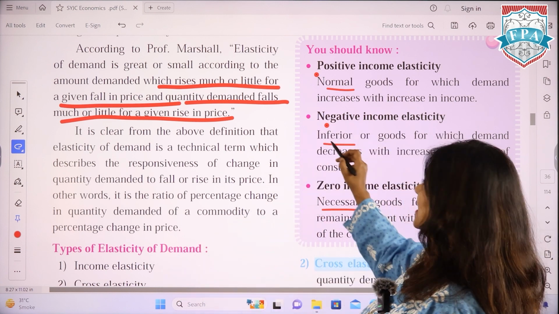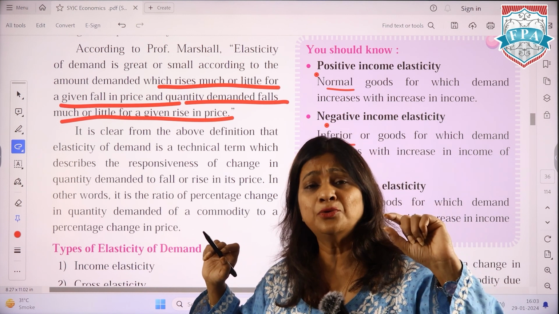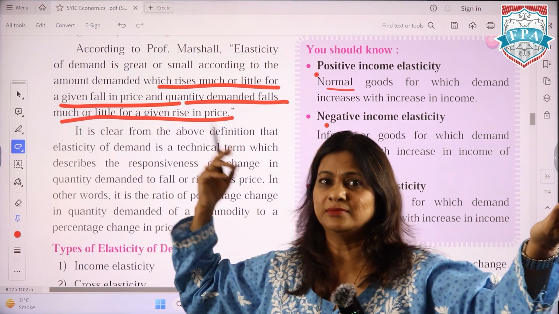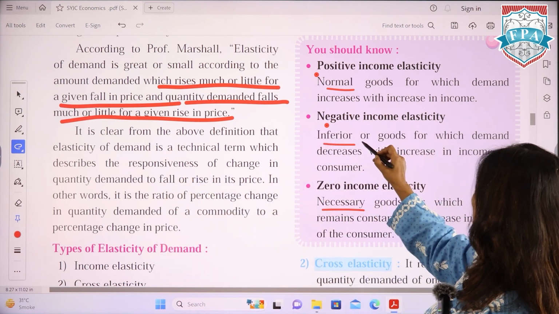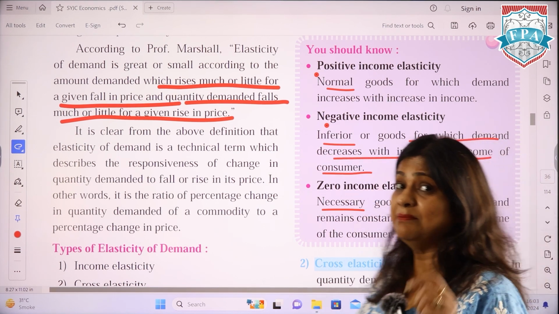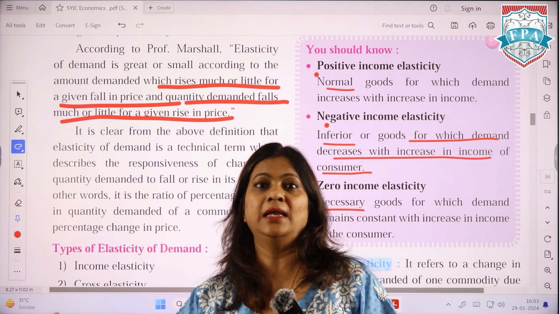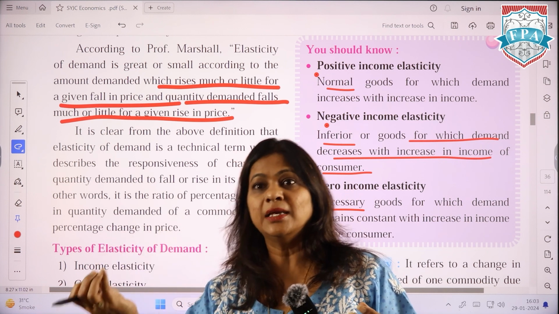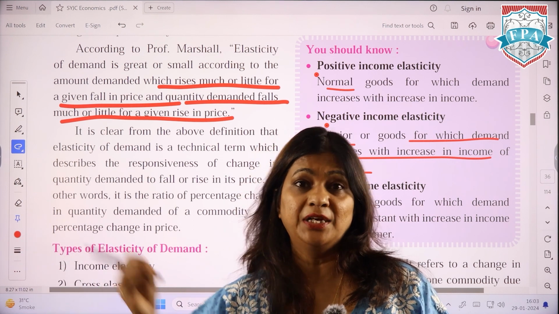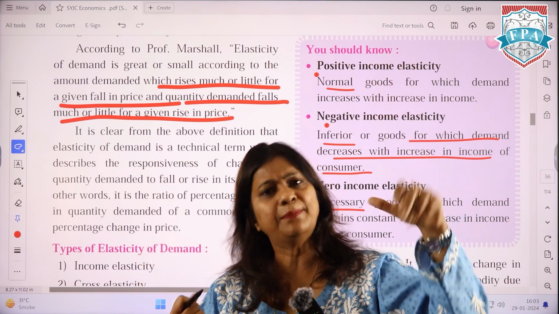Now please understand, if your income will increase, logically tell me, you would like to not use the inferior good. No, you would like to go towards normal goods. Right? That's what they're saying. That inferior goods are goods where demand decreases with increase in income. Or in the exam you are asked a question, what is the relationship between inferior goods and change in income? Or if the income increases, what will be the change in demand, or what will be the impact on inferior goods? You should write down, if income increases, demand for inferior goods will decrease. This is a very favorite question.